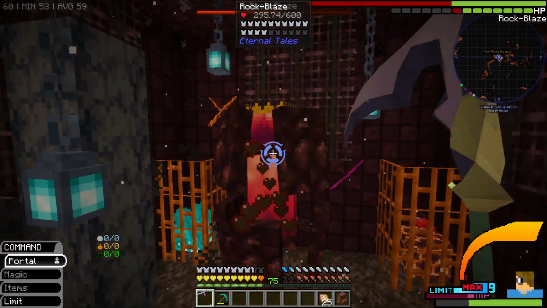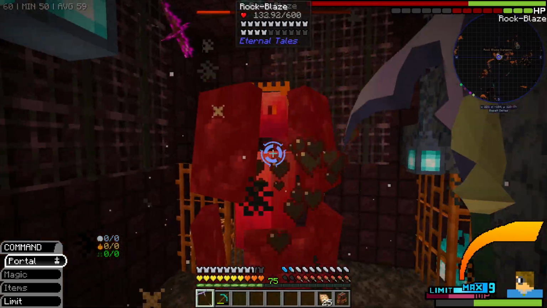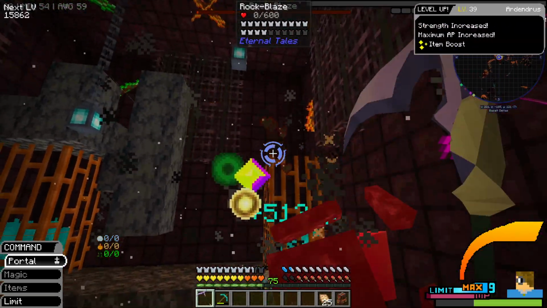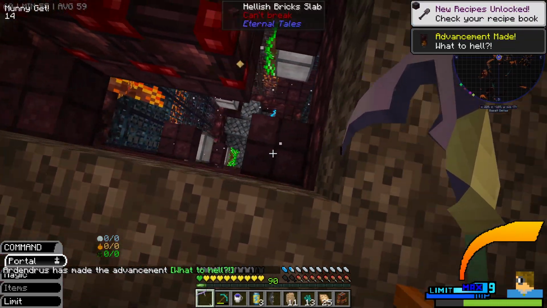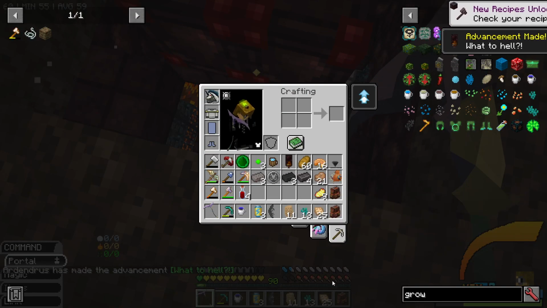Oh, I'm not paying attention to health. I'm messing around with magic when I should just be fighting. This almost went terribly wrong. Strength, AP, and item boost. Nice. Thank you.